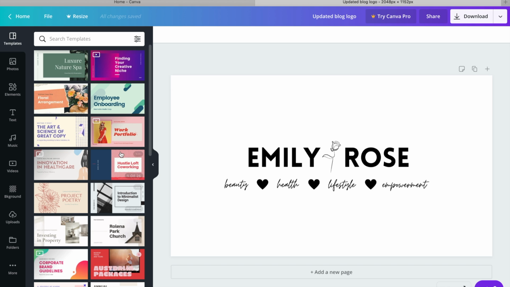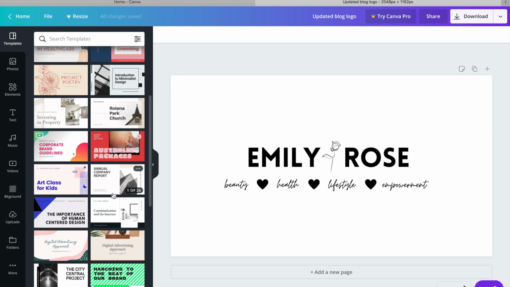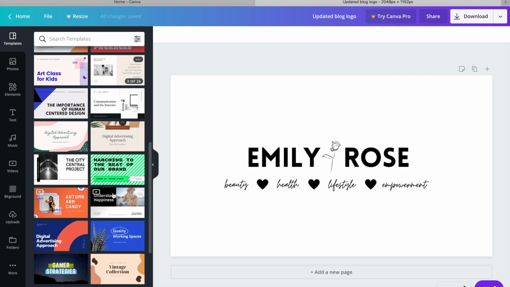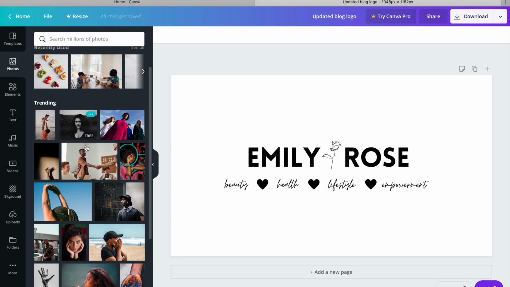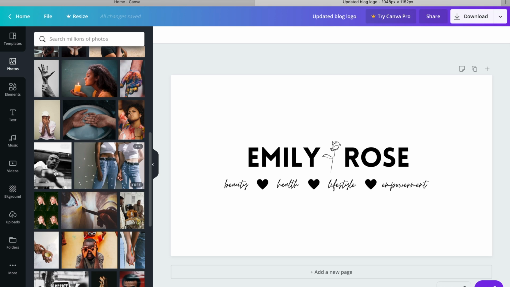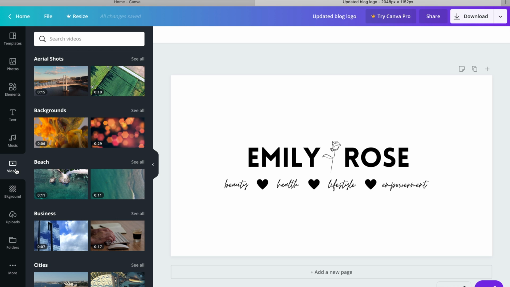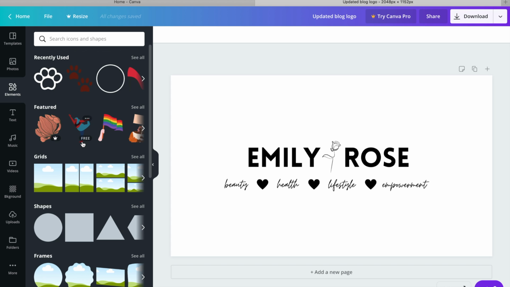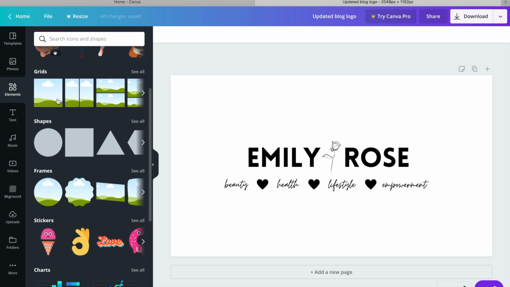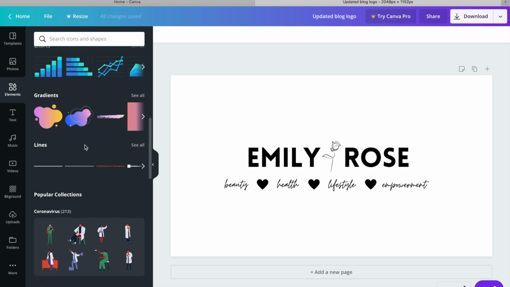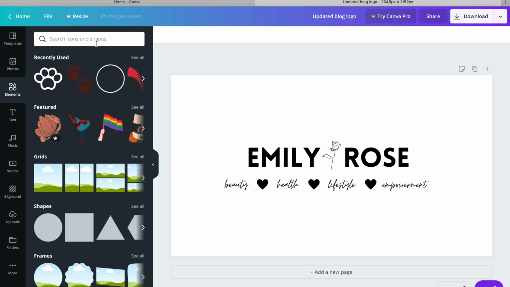These templates, like I said, are available to you if you don't feel like getting creative, or if you're starting your own business and you're not on the creative or marketing side, you can use one of these things and just add your own text and images, and it's yours. Photos are available to you. These are free stock photos that you can use. Same with the videos, but since we're creating a logo, we really don't need to focus on that right now. Elements is the biggest thing that you would use. With elements, you can use grids, put your own photos in here, shapes, objects, anything that you can think of, you can literally type it in and find it.